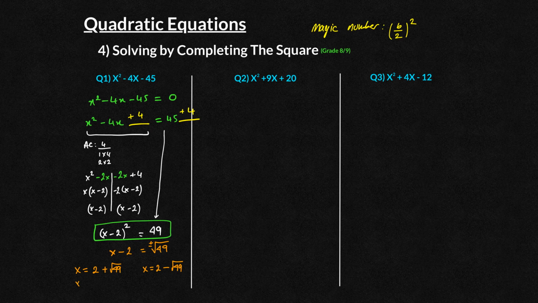So then if we work that out, that's x equals 2 plus square root of 49, which is 7, and x equals 2 minus square root of 49, which is 7 again. Then we've got x equals 2 plus 7, which will give us 9, and x equals 2 take away 7, which will give us negative 5. And again, if you look to the previous stages, so step 2 and 3, you'll see that you get exactly the same solutions. It's just a different way of doing it.